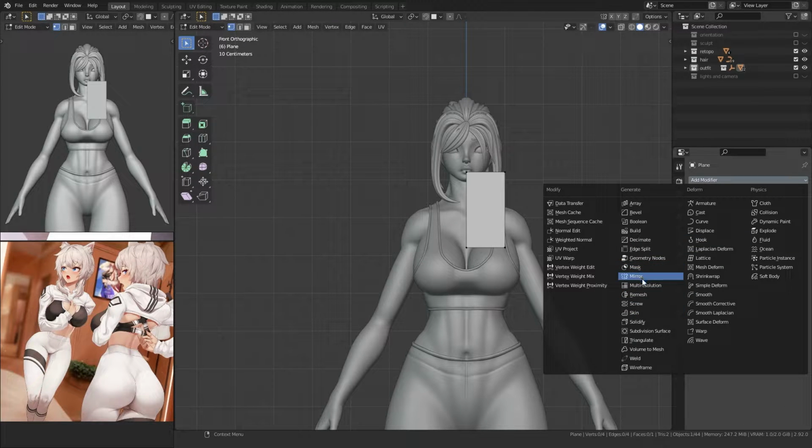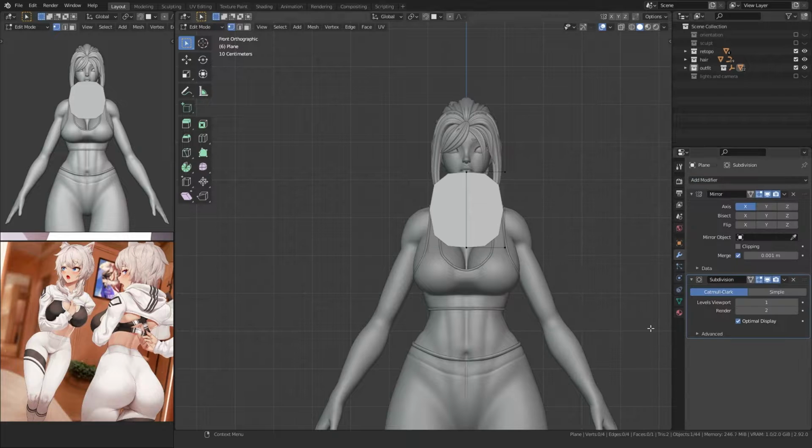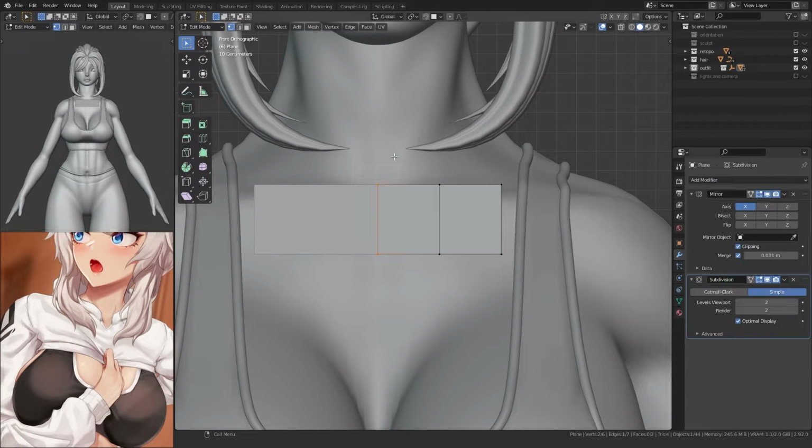So now we're going to start working on the hoodie. You can see here on the left side in the reference, that's going to be basically our guide for the hoodie.